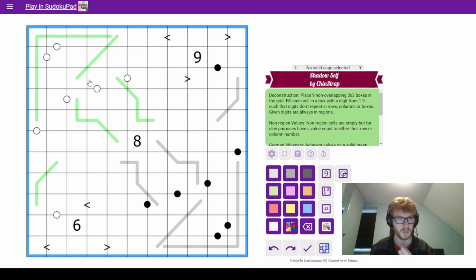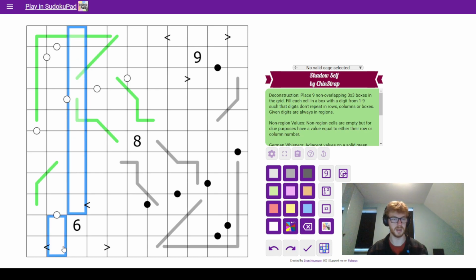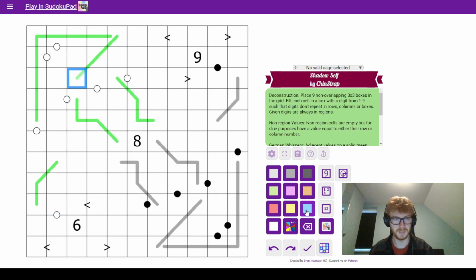Because you can do the same thing in the columns, what that effectively does is make this a part of the 3 by 3, and it basically moves around this cell. But this cell, there's no way to take it out of any region. So that's the normal deconstruction logic, I guess.